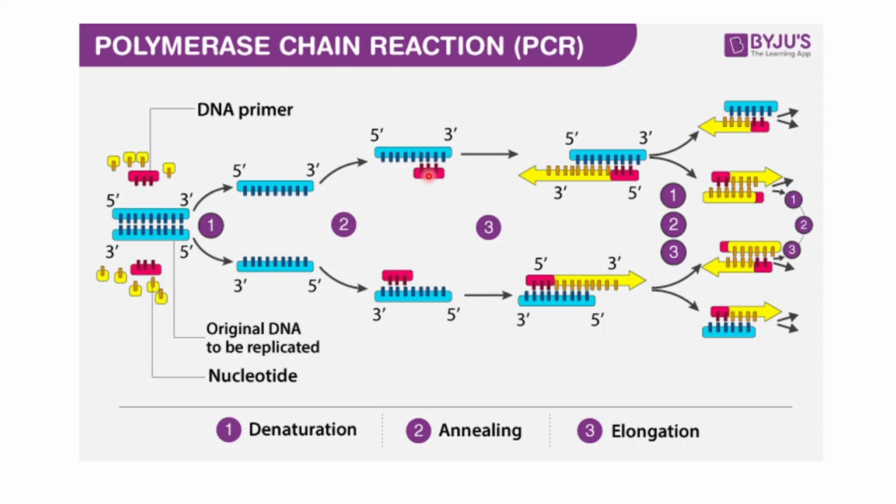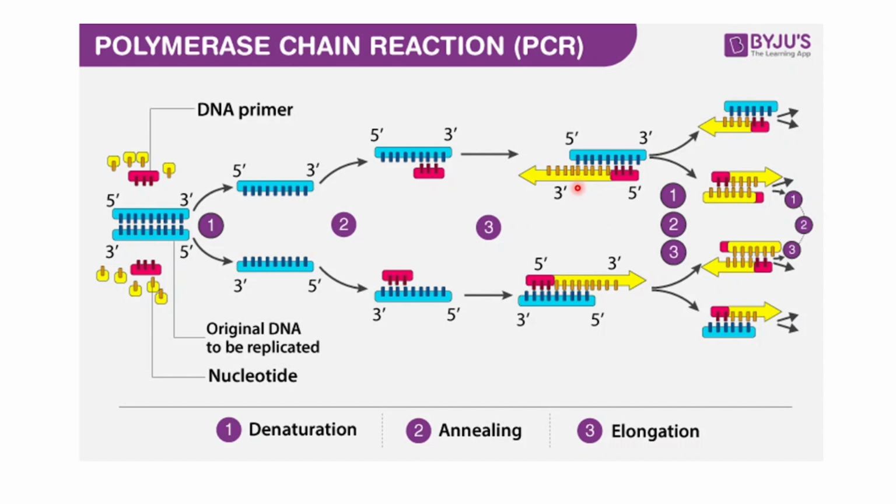Because primer is a sequence that is complementary to one end of your gene of interest. So the annealing occurs, and here the reaction temperature is lowered to allow the complementary base pairing. The reaction temperature is lowered, and the complementary base pairing is allowed between the primer and the complementary part of the single strand of the DNA template. And a proper temperature needs to be maintained in order to allow highly specific and proper primer hybridization. Then DNA polymerase binds to the template primer hybrid and starts the DNA synthesis.